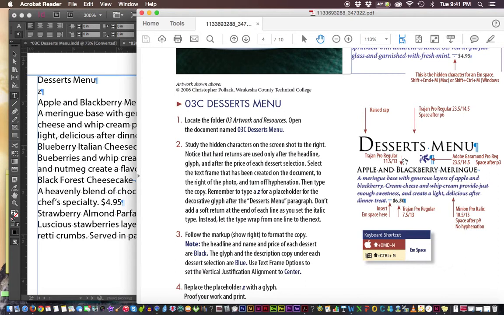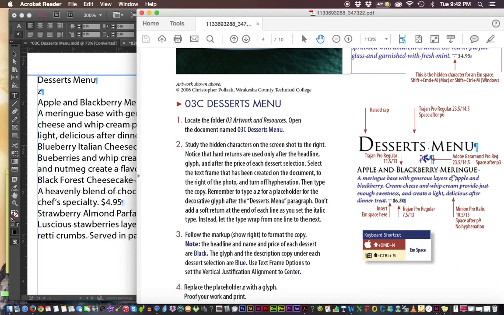What I want to find out is the most common typeface, size, and leading, or in other words, the space between the lines, so that we can select all the text and format it. I don't do one line after another. What is the most common? What I'm seeing is that Trajan Pro is the most common.